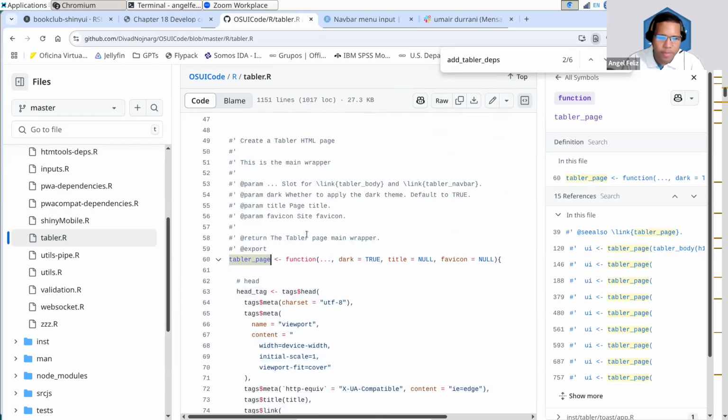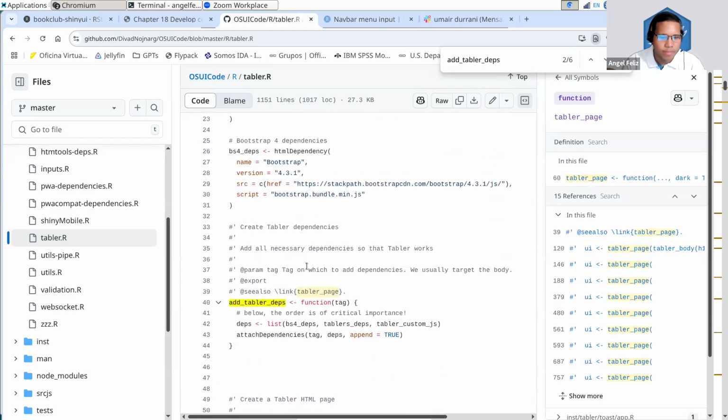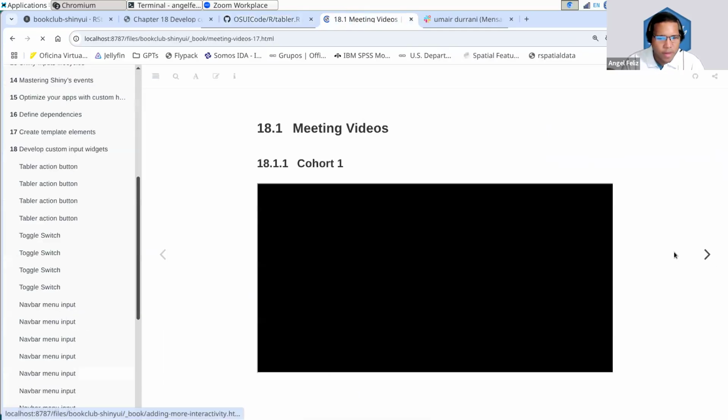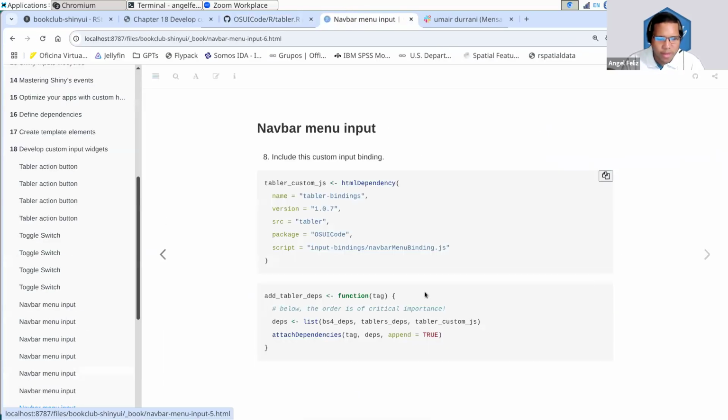He added it as part of the page. And now that we have all that, we can basically run the code.